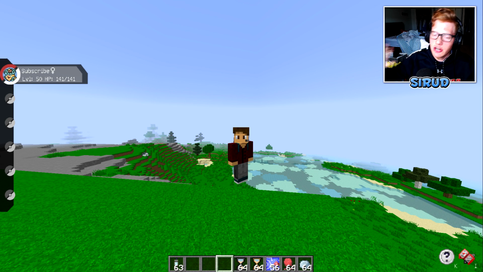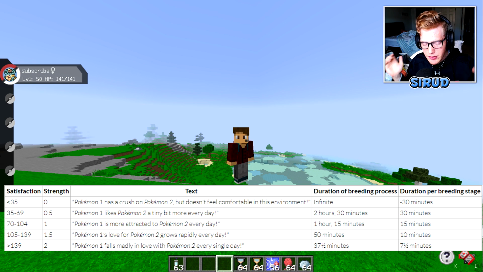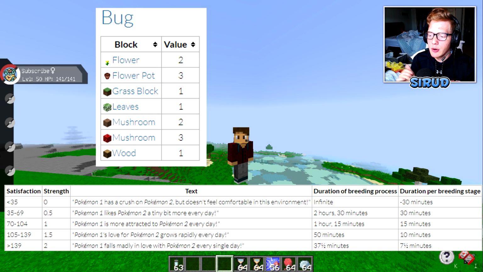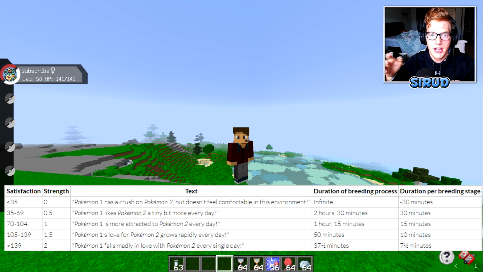There's also a chart that I will be posting right now on the video where basically for every block that you put in the environment, there is a point system. So for example, if you're trying to breed a bug type Pokemon, a flower pot gives you 3 points, and that is a lot. That's a lot of points in this point system. And then a grass block would give you 1 point. So it'd be much better to fill up your environment with flower pots rather than grass blocks if you're trying to breed bug type Pokemon.